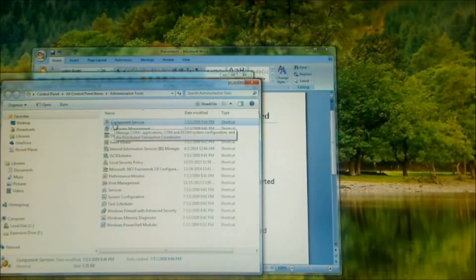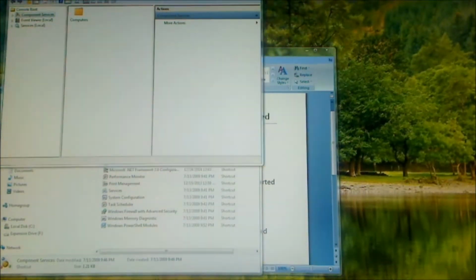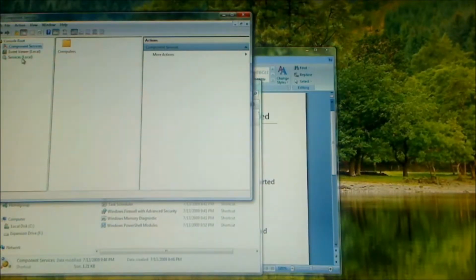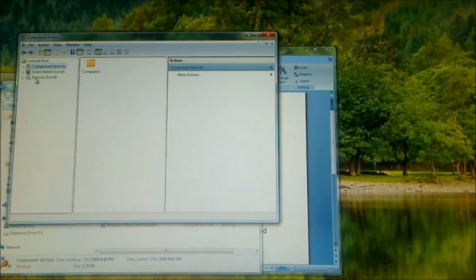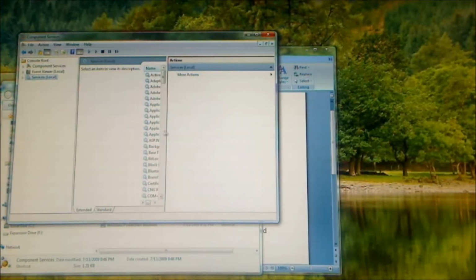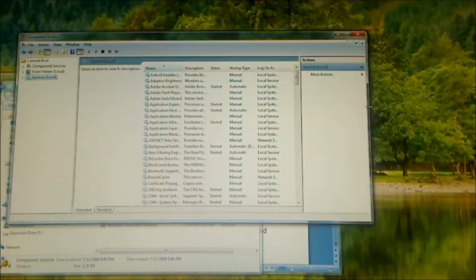So what you need to do is open up Component Services, and once it opens, you'll see this box. In this box you want to go right over here to where it says Services (Local). So you click on this, and it's going to open up all these services in just one moment. Now you want to be able to see these services, so you can move this bar over and you can stretch the window out. So we'll stretch it out a bit, and then you'll see these services.